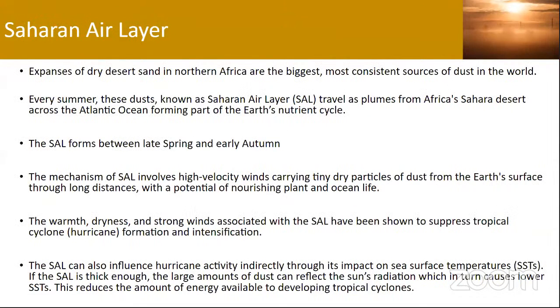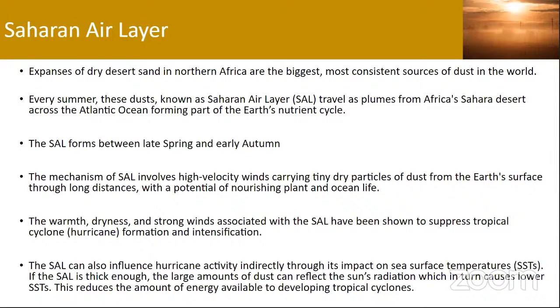Now, there's a blanket around or within the Sahara Desert area, which is popularly known as the Saharan air layer, or also known as the dust plume. This dust plume is a blanket of dust that is able to travel from Africa's deserts across the Atlantic Ocean. And this is part of a natural phenomenon.